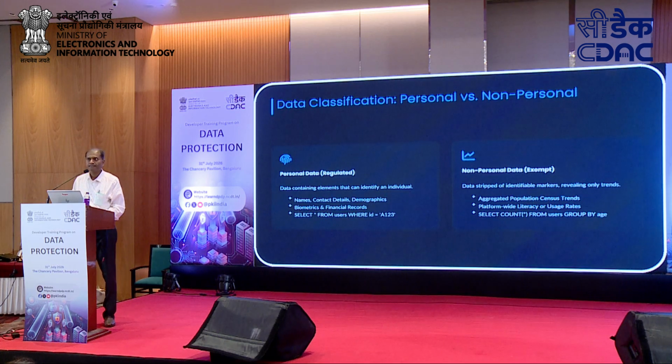While non-personal data is exempt from this DPDP Act. What it means is data which is stripped of identifiable markers without revealing any personal information. It can only reveal some statistics or trends, for example aggregated population census data, platform-wide literacy or usage rates. In SQL, it can look something like SELECT COUNT(*) FROM users GROUP BY age. This is more of a statistical thing, so that is not personal data and it is exempt from DPDP.